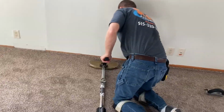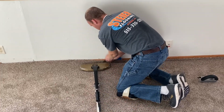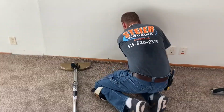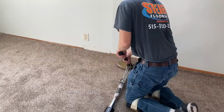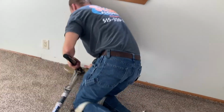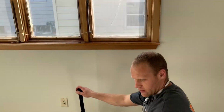Like I said, I like carpet spreader. That's how I was taught. So I just got used to using it. But I know some guys, they come in, they'll push in with their hands. There's nothing wrong with that either. Just whatever you're comfortable with. One sec, I'll move this across. Perfect. All right, buddy.